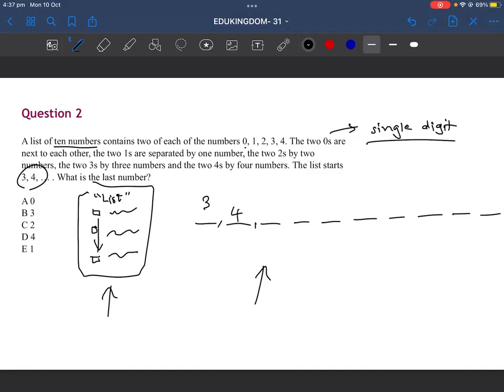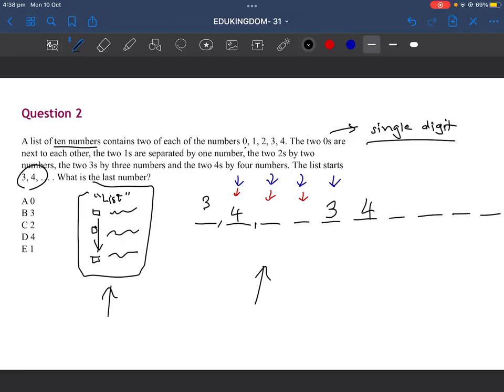What else can we put? Well, let's continue with the pattern because we already know if 3 is the first place, then after 3 gaps, that is 1, 2, 3, we should have another 3 sitting here, right? Because what does the question say? The two 3's are separated by 3 numbers, which is the red arrows, 1, 2, 3. The 4 then is separated by how many numbers? 4 numbers. So let's draw that. 1, 2, 3, 4. So number 4 should go here.